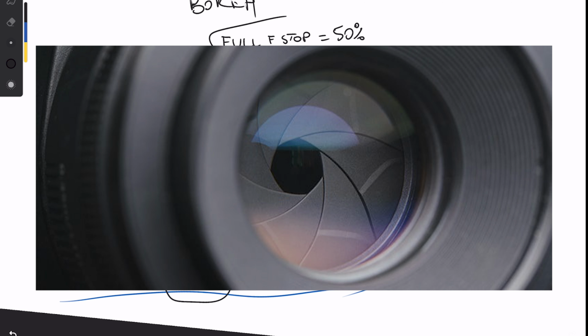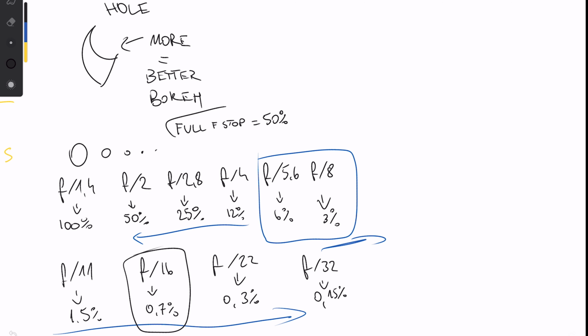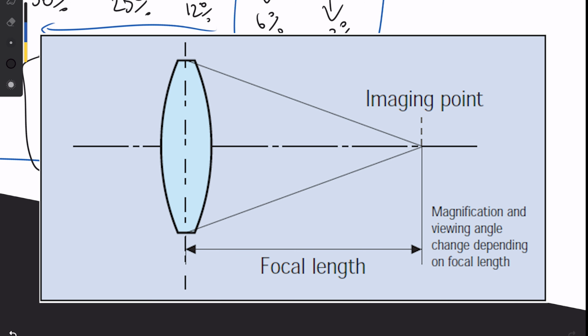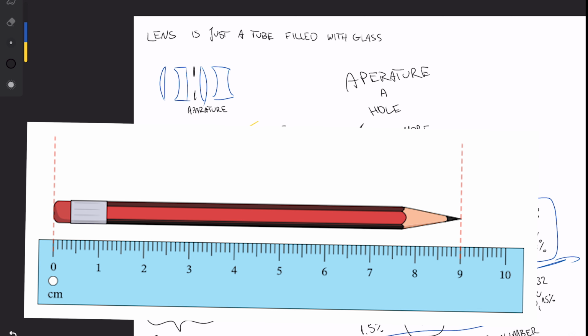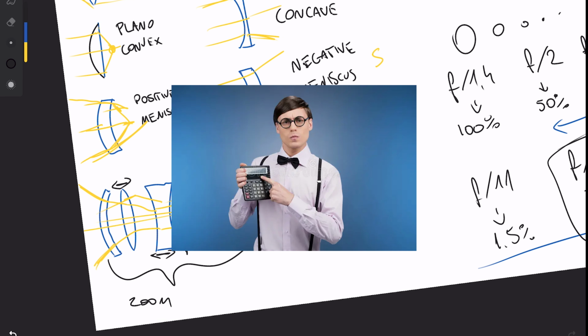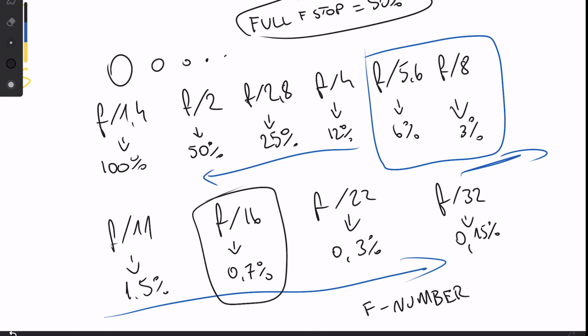And the lens aperture, as you probably noticed already, is usually specified as an f number. And f number is the ratio of focal length to effective aperture diameter. So basically, you have to look at how long it is, and then look at how big the hole is, and then take both sizes into calculation. And each lens usually has a set of full f-stops on it, those that you see on the screen now. And this 50% is one f-stop or f number.